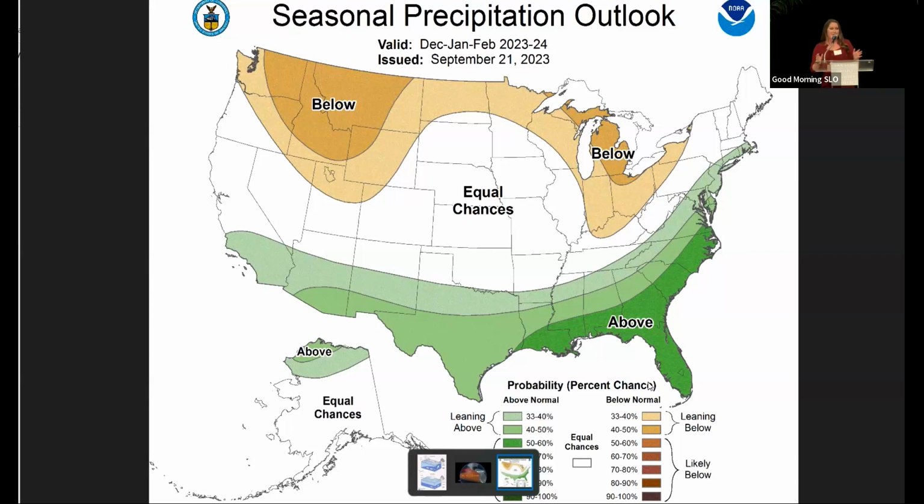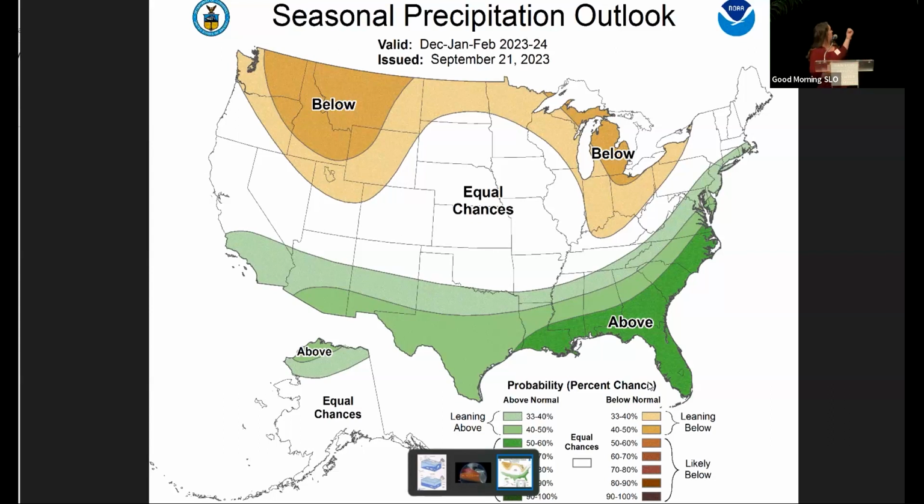I don't love climate normals anyway. I don't think they work really well for us here on the Central Coast because we live in extremes, but I do think we're going to be seeing more rain than we typically see in a winter. With that low pressure sitting to our south, we're also expecting to see a lot more rain across the south portion of the United States as a whole. So it's not just us here on the Central Coast, it's across the entirety of the region.